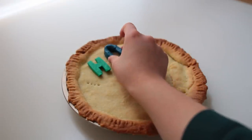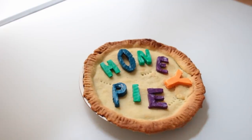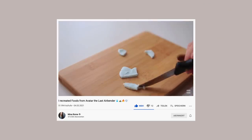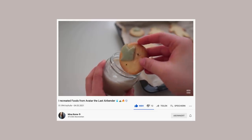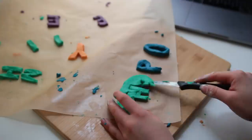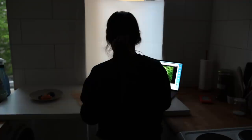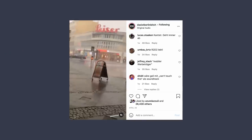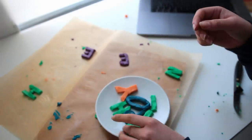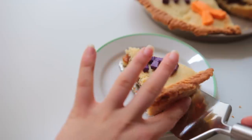You can pretty much serve this immediately. Feel free to add some edible letters that you spent hours on the day before — I know they still look like a child made them, but I'm proud of them. I made them out of buttercream play-doh, the same way I made Aang's arrows in my Avatar: The Last Airbender video. I used food coloring to color parts of it blue, green, orange, and purple, then carefully cut out the letters. Don't move them once cut — let them sit for about 30 minutes to harden, then transfer to the fridge.